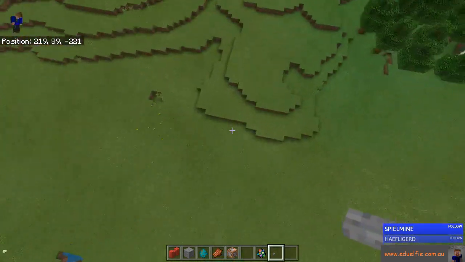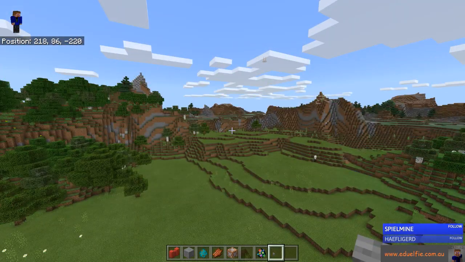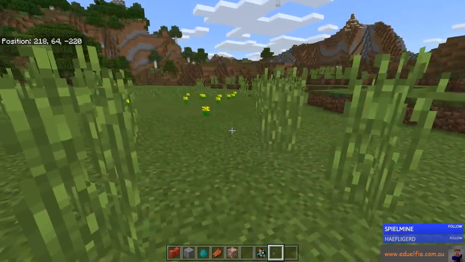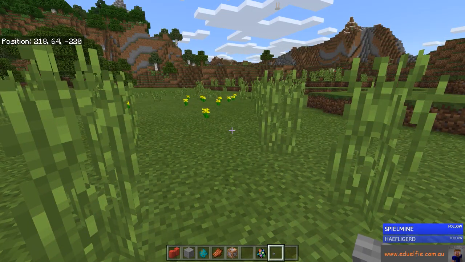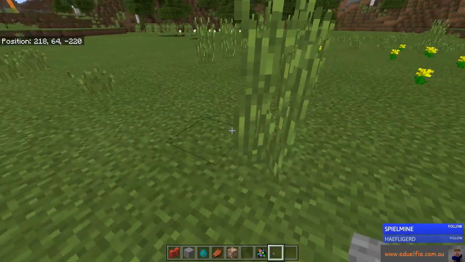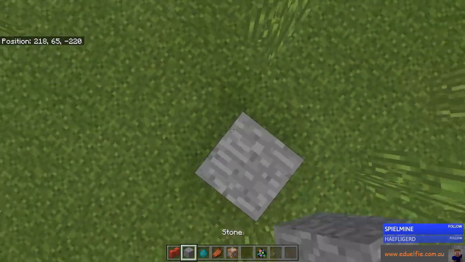We want them in a similar-ish area, I guess. So round 2, yet another post-it note. Round 2 at 218, 64, negative 220. Right. So let's just put a pillar here.